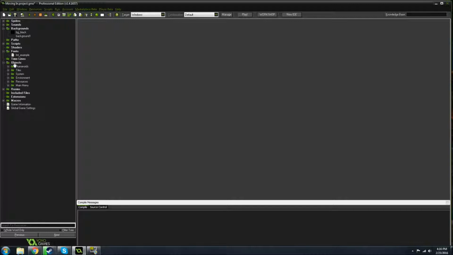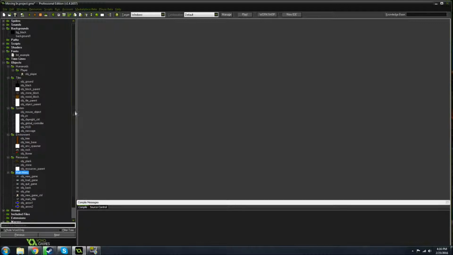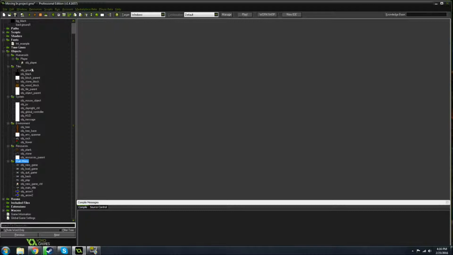So now objects. Objects are probably going to be the place that you spend the most time in. And the reason for that is because each of the things that you want in your game has an object. Now, obviously, everything that I have here is horribly organized. As in, all of my tiles are in the tiles. There are no subgroups about, are there parents? Are they just normal blocks, or all of these things? So I have them split up to humanoids, tiles, system, environment, resources, and main menu. And they're just divided up into the different subsections.